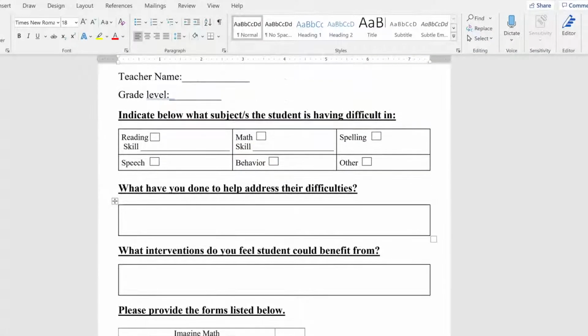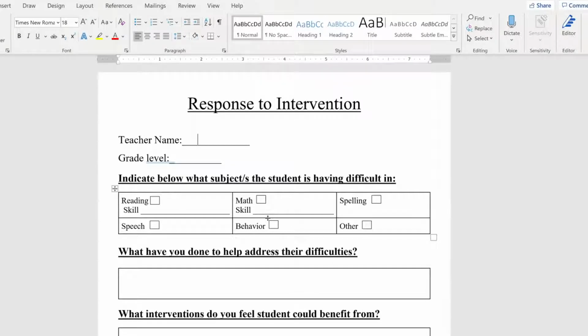You can set it up as a slide background and put in your own text boxes, but those text boxes can be moved. By creating a fillable PDF, you cannot move it. It's going to stay there, so the format will never change. Okay, so let's assume this is a form you want to create as a fillable PDF.